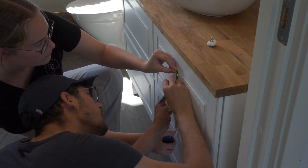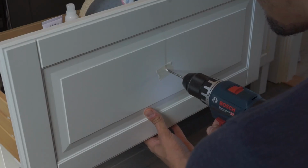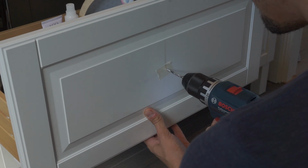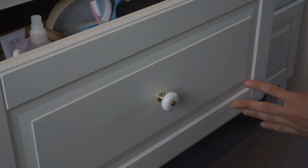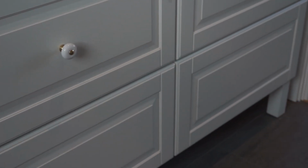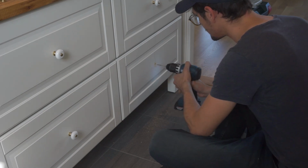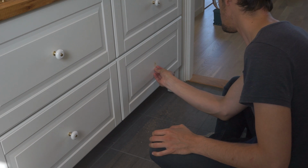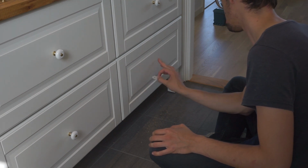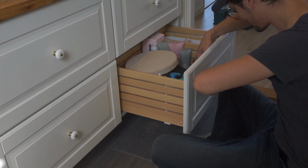It took me about a month to order these knobs, and it's because I couldn't find the right ones, and these still aren't the right ones. I think they are pretty and, you know, good enough. I just got tired of opening the drawers from the sides. But I have something particular in mind, and I just haven't found a website that sells them here yet. Anyways, that was the finishing touches, and here is the results.